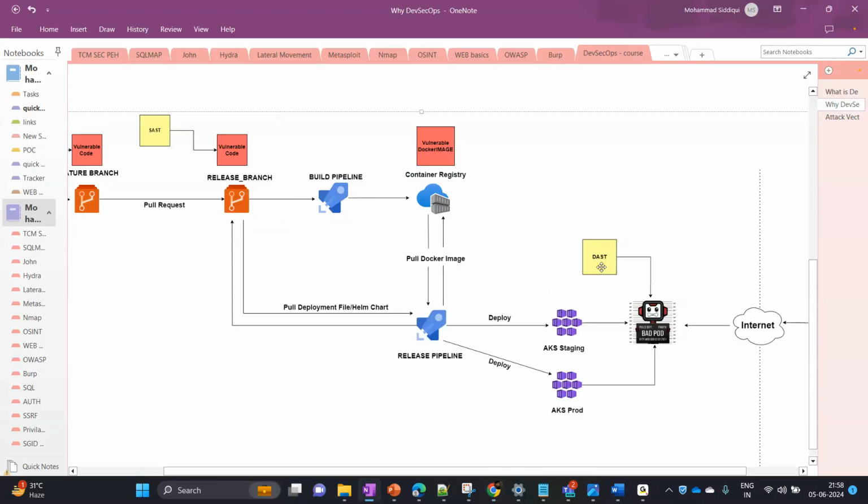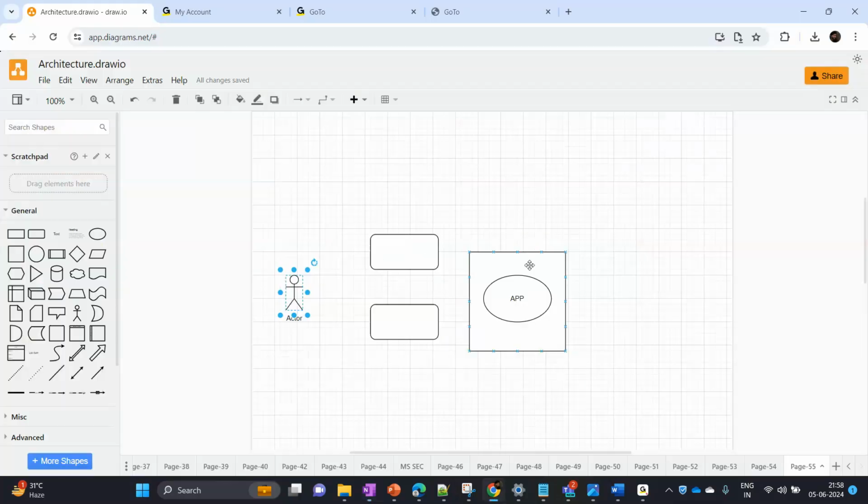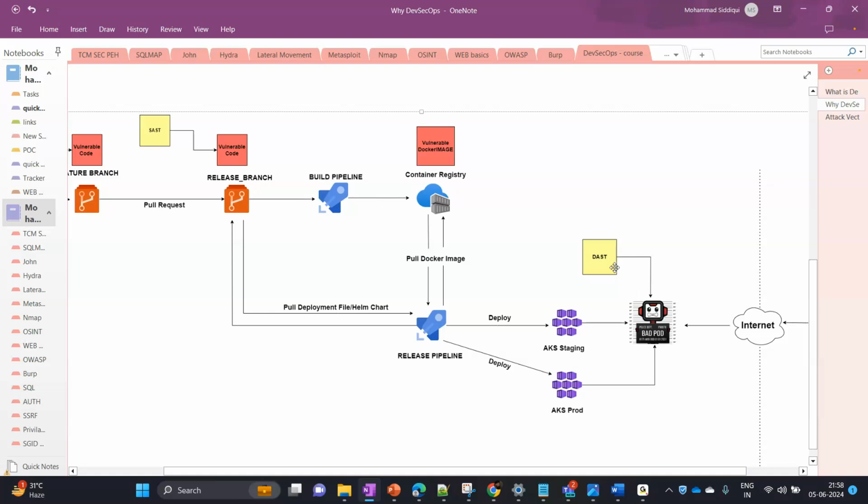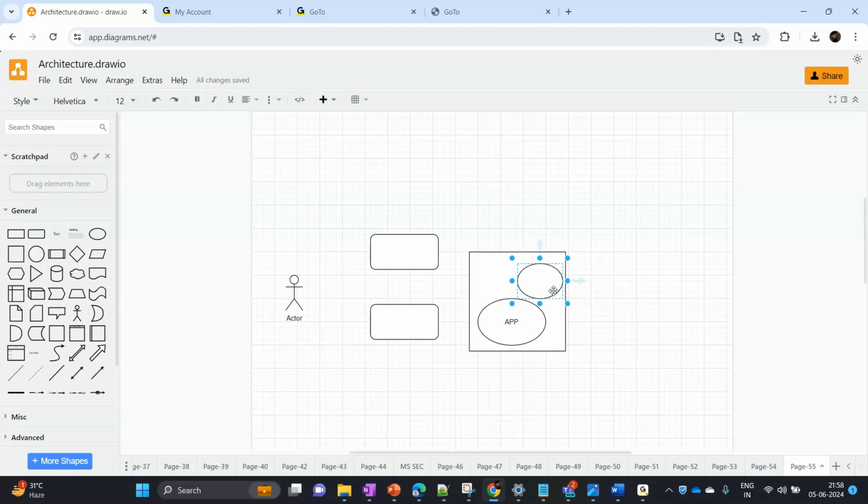So what this DAST does is you run a pipeline. Same approach we'll take. We'll run a basic simple pipeline where you have configured all the steps to run the DAST. While that particular pipeline runs, it creates a container or a pod of that particular tool. For example, we will take OWASP ZAP. OWASP ZAP is a DAST tool. An OWASP ZAP container will be created here, and then from here itself it will test it internally, right within the cluster.